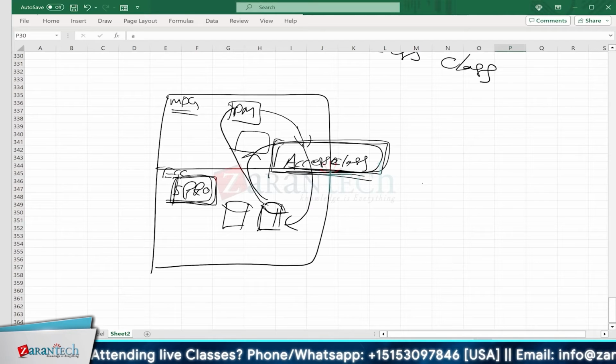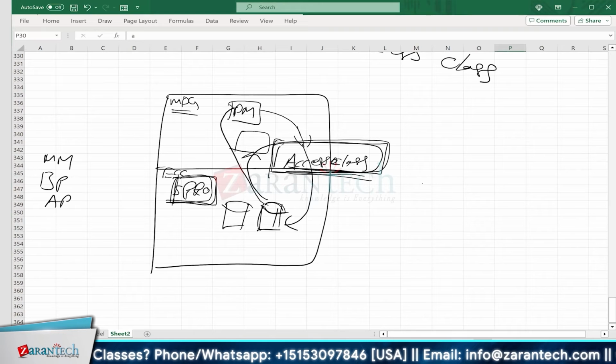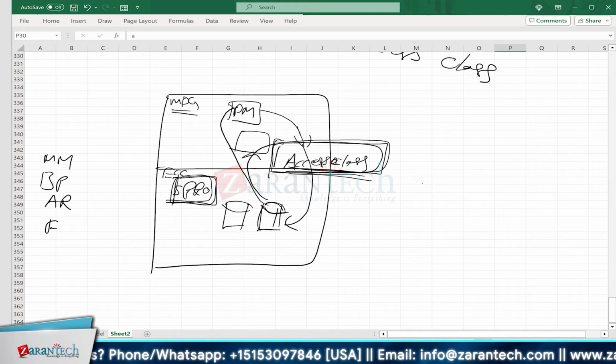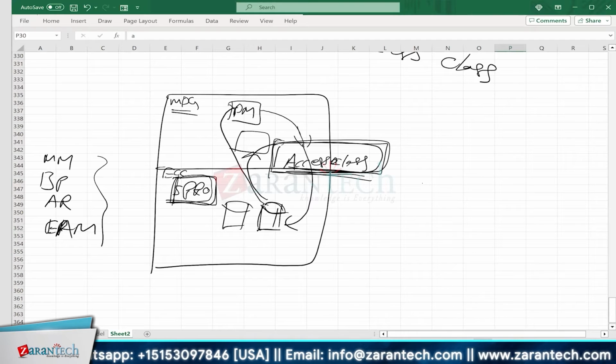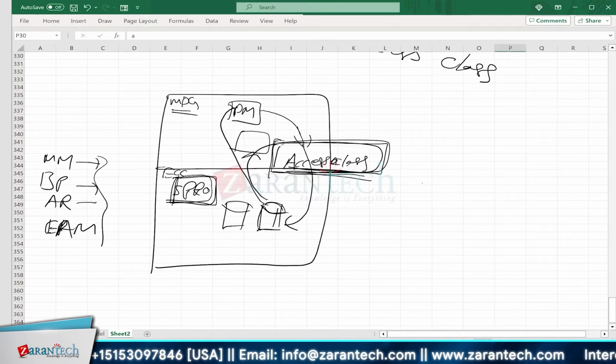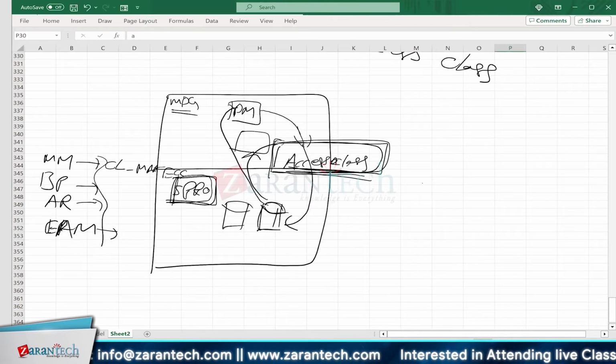When I mentioned BP, article master, or SEM objects, all these objects are built using the reuse technique. That means each object has one access class. Because SAP says it's a standard object, it has one access class, CL_MAT_ACCESS, some class name like that. Similarly, BP also has one access class, and article master also has one access class.